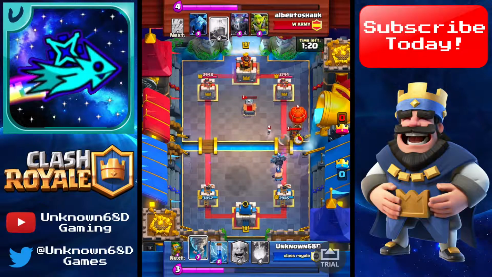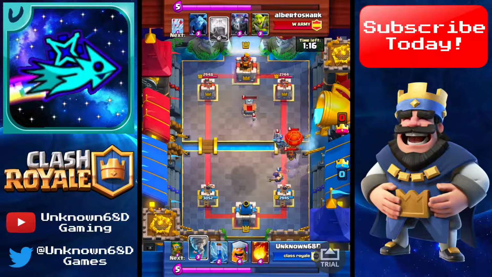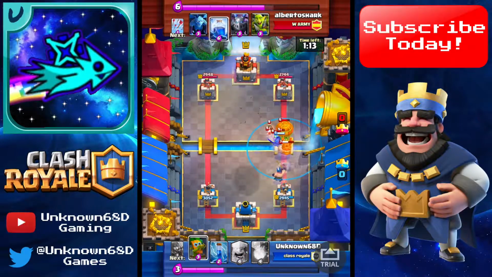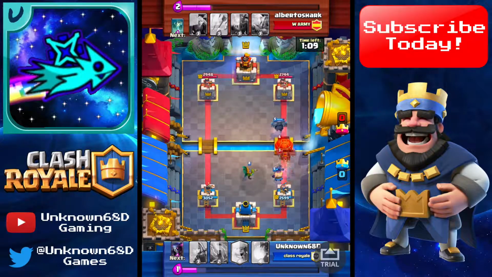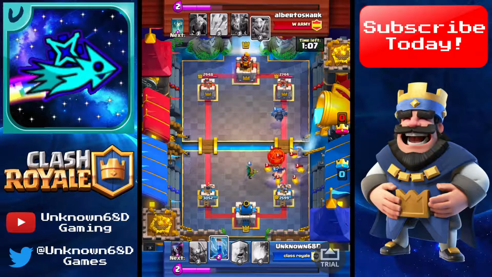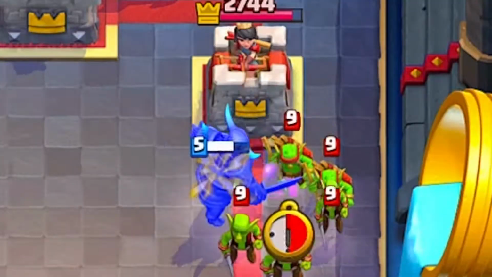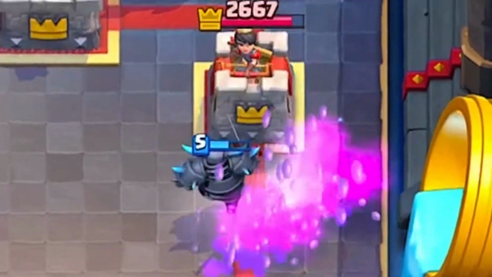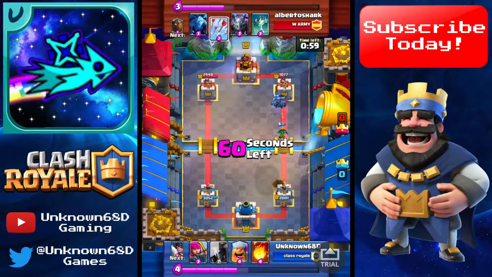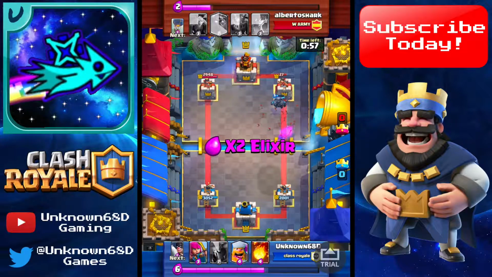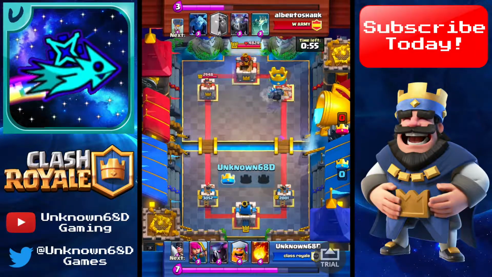And what I might do guys is I'm actually going to be tornadoing everything right here. The P.E.K.K.A is going to be a really good tank for all the troops, and the Executioner will hopefully, Lava Loon Lightning is actually not going to do anything, and now the Dark Goblin is just going to redirect its targets onto there. And look at the P.E.K.K.A guys, let me just zap that. That's what you get for using an under-leveled Goblin Gang. If you're using an under-leveled Goblin Gang, everything can just get zapped. So that's going to be the first tower of the game, and we're actually off to a really good start here, guys.